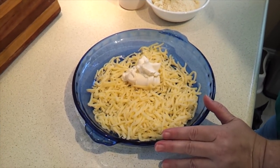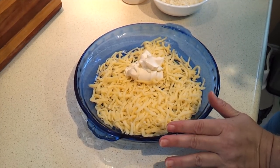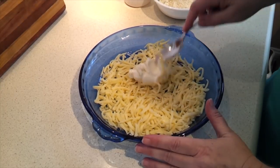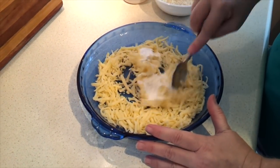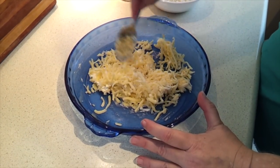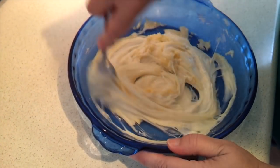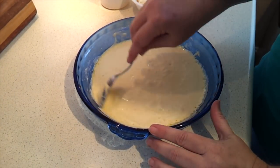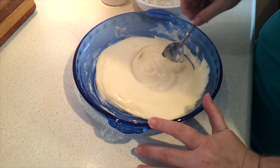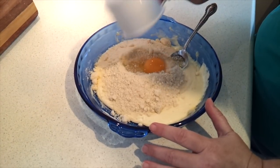The first step in making the dough is to combine your mozzarella cheese and cream cheese in a large mixing bowl — we are going to be microwaving this. I like to use a glass pie pan but any microwaveable dish is fine. Combine them as best you can, then pop it in the microwave for one minute. Stir to combine, then microwave for another minute. It'll be much more melted and creamy now. Then stir in your almond flour, egg, and seasoning.